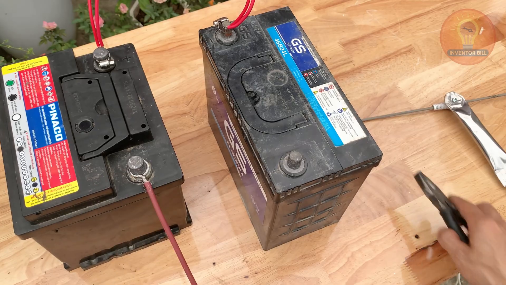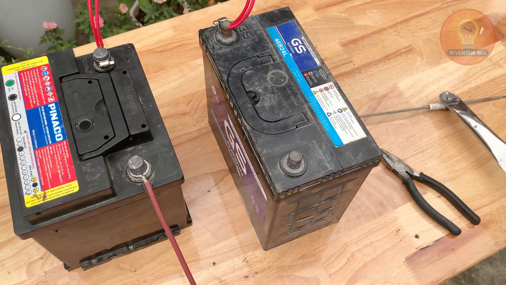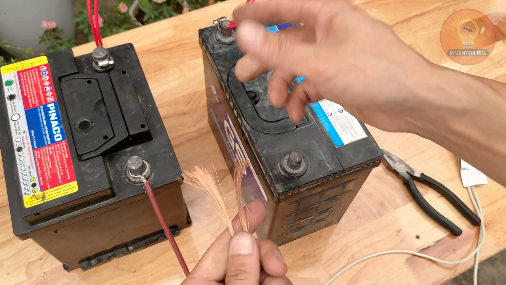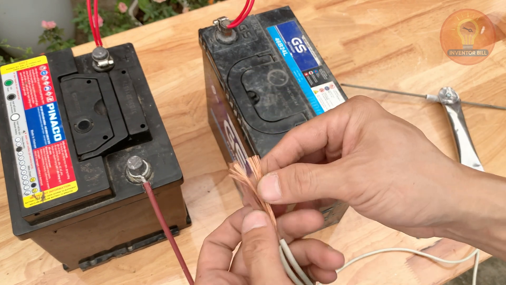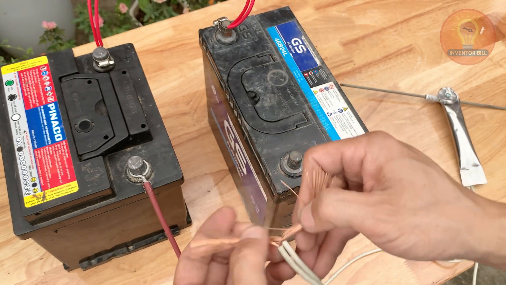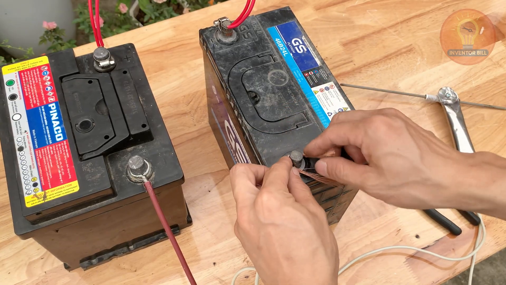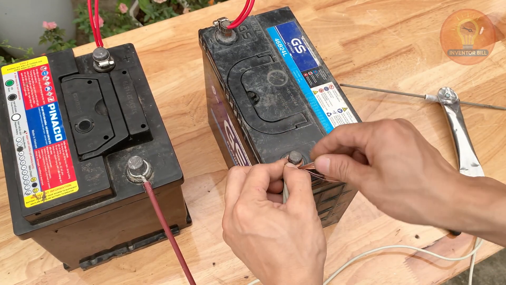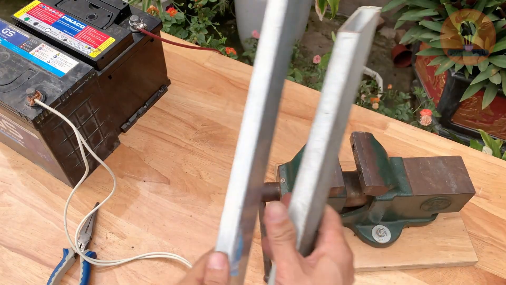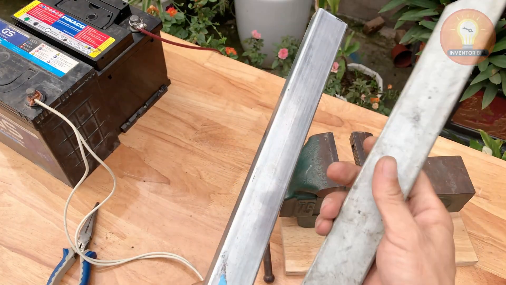Next, take your white wire, the one connected to the spark plug handle, and attach it to the remaining positive terminal. Then take another wire, preferably orange or black, and connect it to the remaining negative terminal. This wire will complete the circuit once you start welding. Make sure all connections are tight and insulated properly before turning anything on.